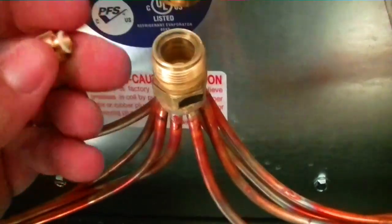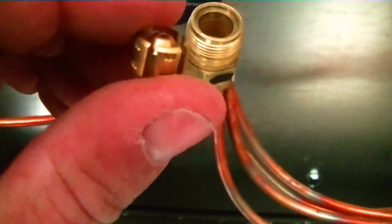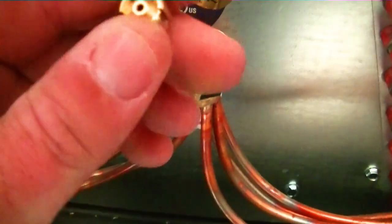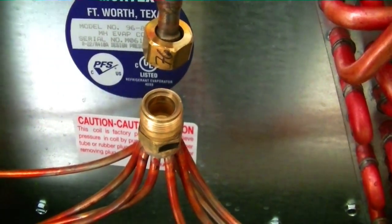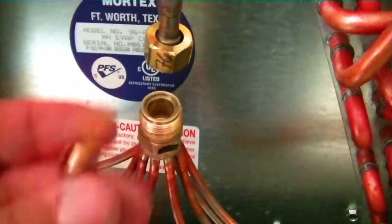We've taken note that the piston on the inside was a 76, which you can keep if you want — it may come in handy at a later time. Sometimes people replace things halfway, and pistons are handy to have if you're adapting a new condenser to an old air handler or something like that. It's good to have a few of these laying around.